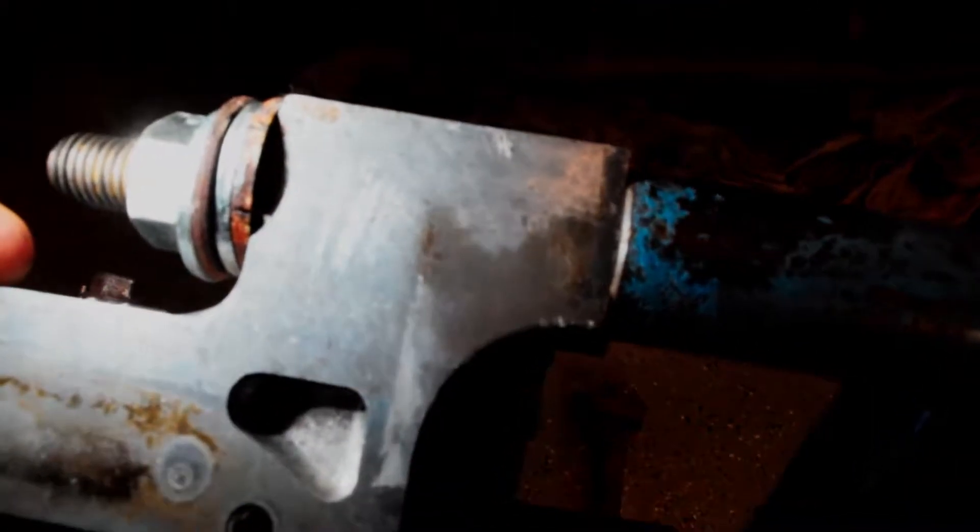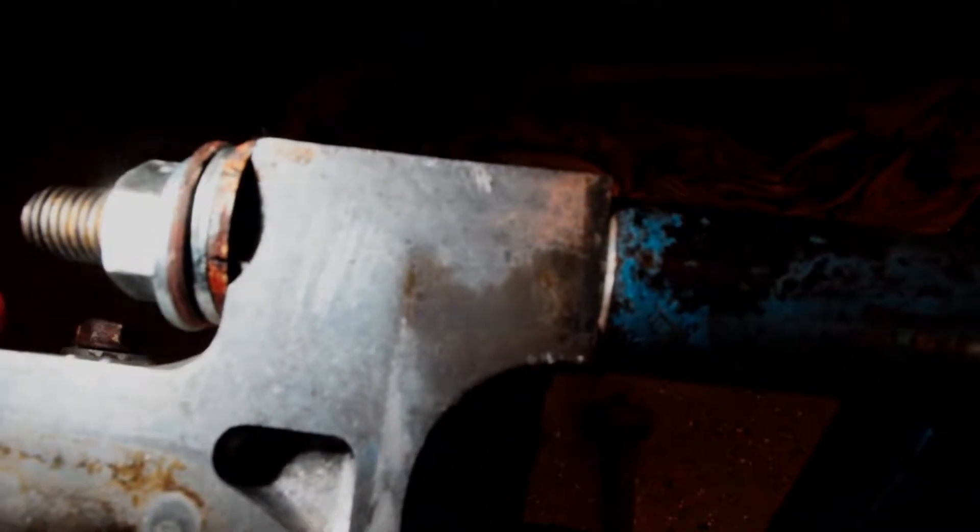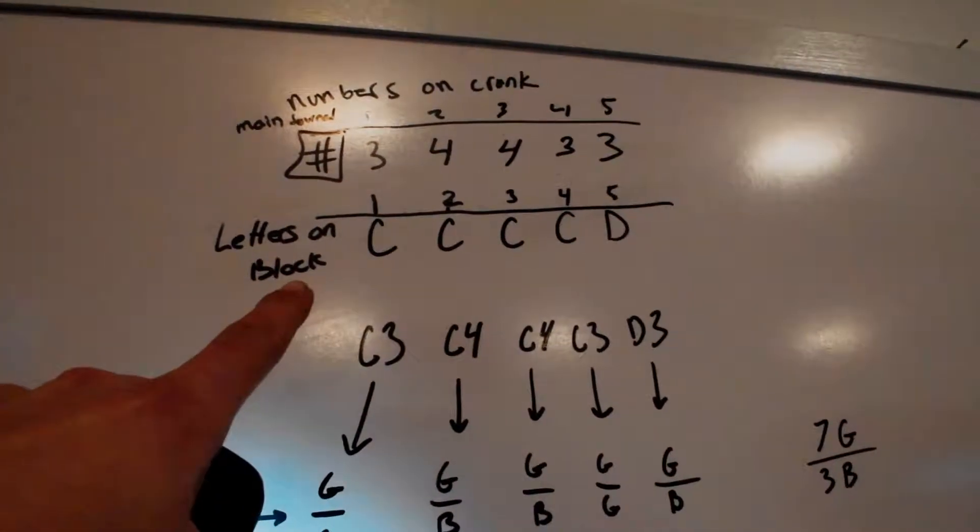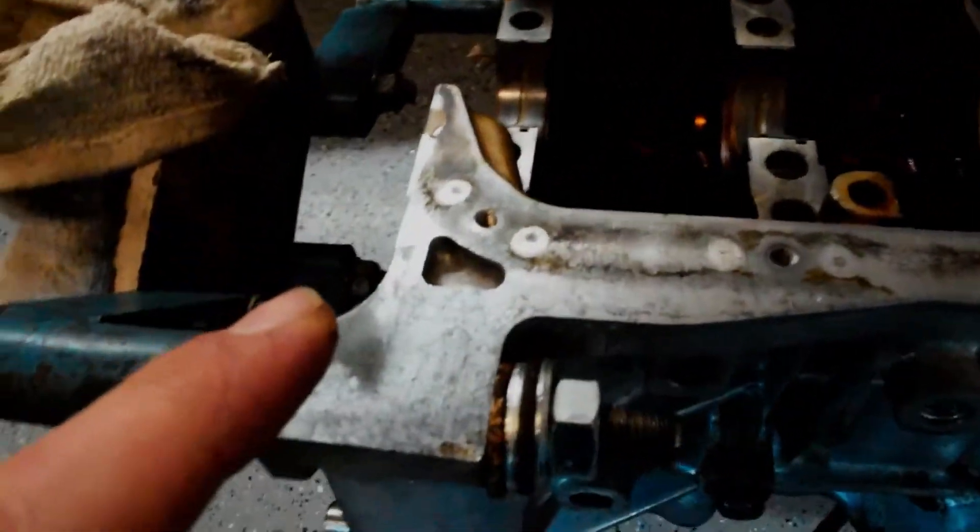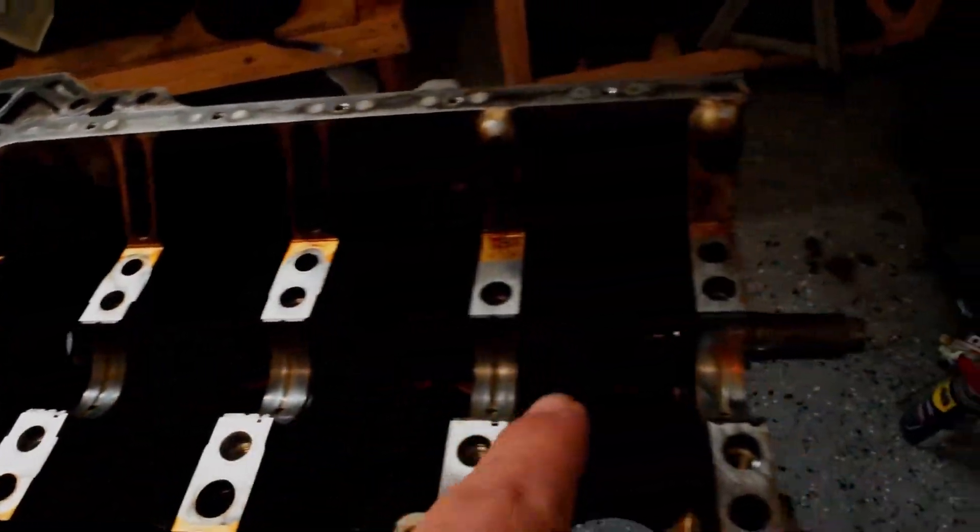There's a little scratch because I had a razor blade on it, but I assure you there's a C there and you can see the C that's next to it. So basically it goes D C C C C. It's kind of rusted so it's going to be hard for you to see the rest of the Cs there, but I assure you it says D C C C C. Now when we look over here, we have the letters on the block. The letters actually read from back to front, so you read it from the other side of the block.